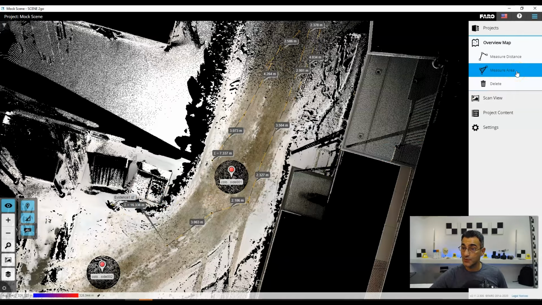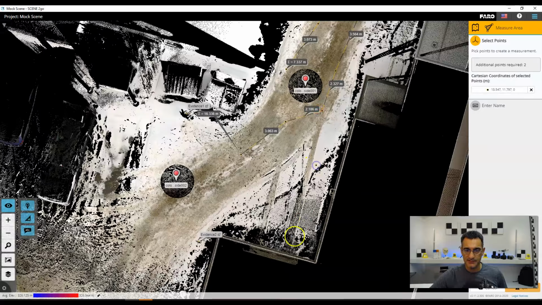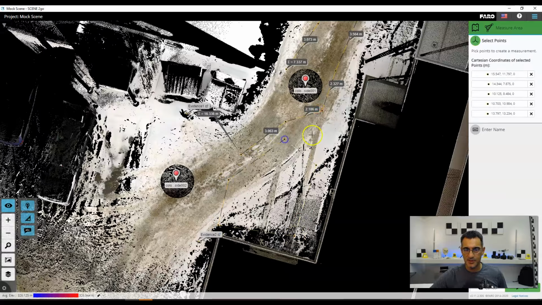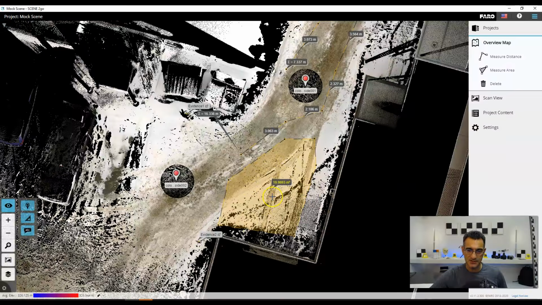Okay, there's also measuring area. So if I want to go here and measure a certain area, it's just like a polygon. You just click, click, click, and then I'm just going to click OK, and you can see that it shades it, and then you get the total area. Now I'm in meters squared. I'll show you where you can change that, and you can also delete some of these things.